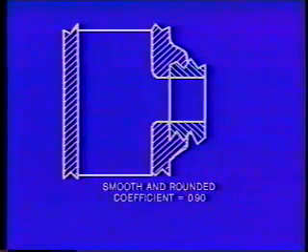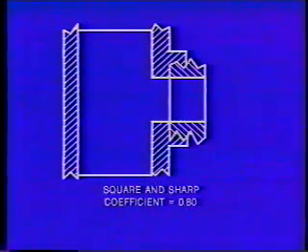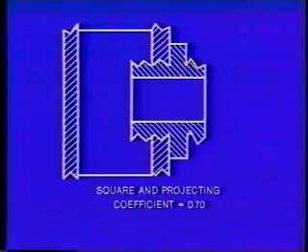The discharge coefficient depends most heavily on the shape of the inside of the hydrant outlet. The most common shape we find is a smooth rounded outlet. In this case, the discharge coefficient is 0.9. Another common shape is the square and sharp inlet shape. For this type of shape, the discharge coefficient is 0.8. In some cases, the outlet of the hydrant actually projects back into the hydrant barrel. In this case, a good approximation for the discharge coefficient is 0.7.